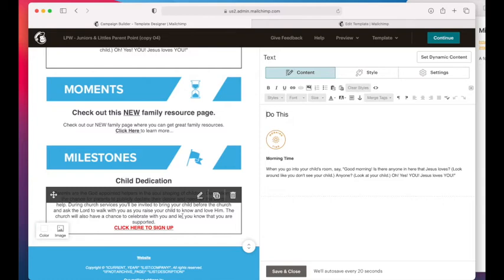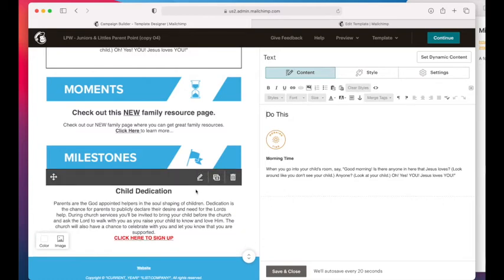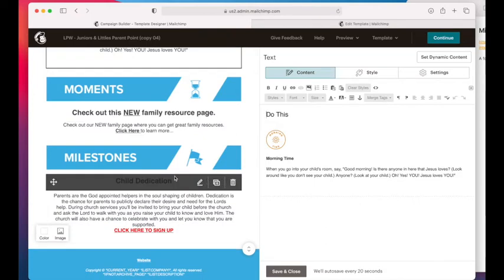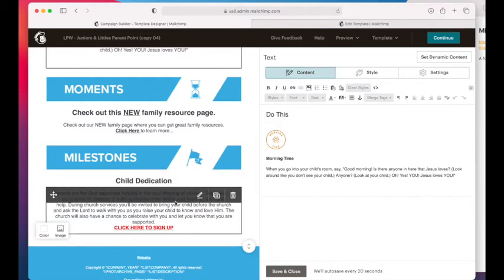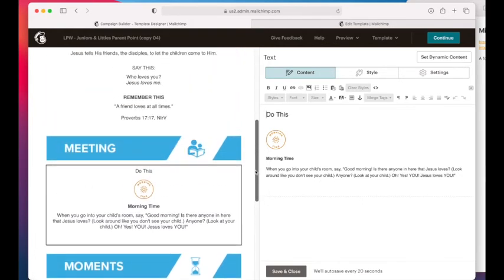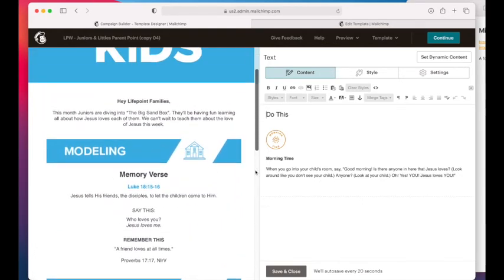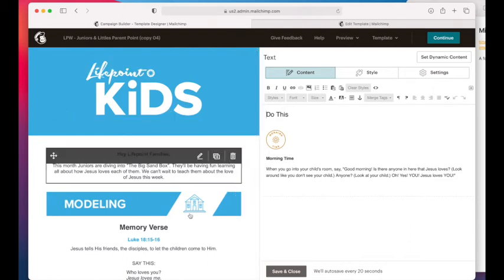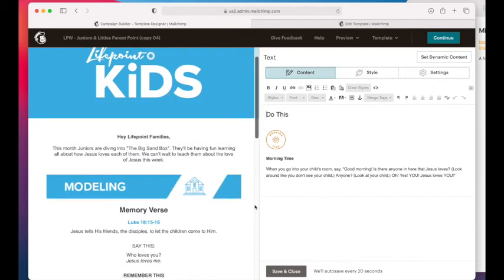And because we're doing child dedications in March, I've got the info for child dedication, and that way families, if they've had a new child or if they're new to the church and they've never had their child dedicated, this gives them some info. They can click right here to sign up, and that just celebrates one of the family milestones.